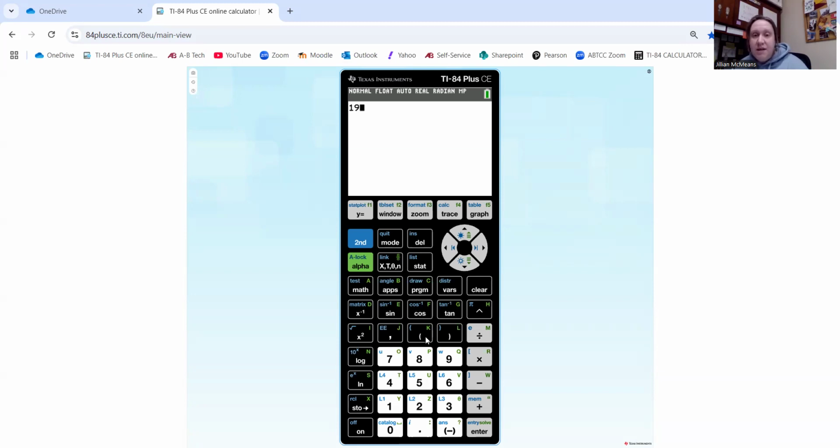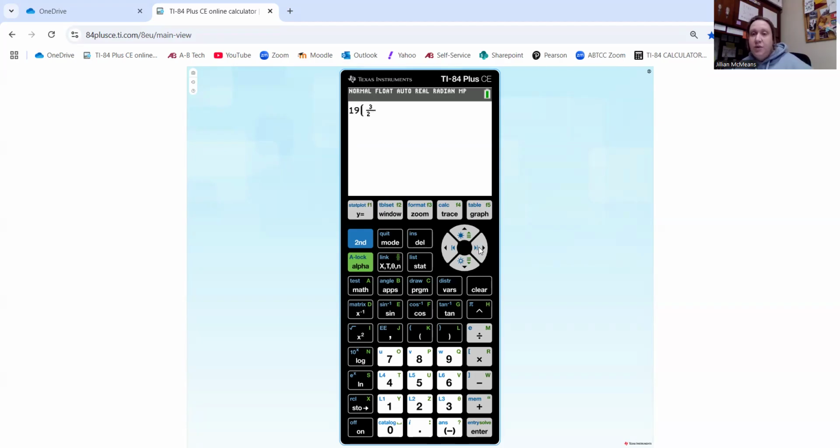I would go ahead and do 19 and then just automatically do parentheses. The multiplication is applied. You can get your calculator to type in a fraction. It'll do it a few different ways, and it depends on the calculator. So I'm going to do kind of the more generic path to get it to type in a fraction, just because not all calculators are the same. So you go alpha, this green button, and then hit y equals, and it's going to pull up this menu. The very first option is n over d, so think numerator over denominator. We want to use that option, so I'm going to type in 1, and then I type 3 over 2.